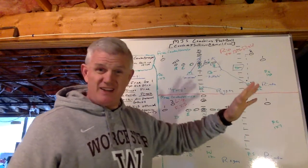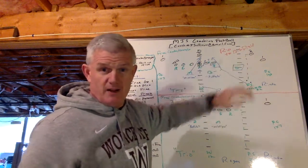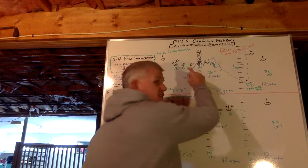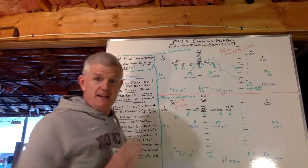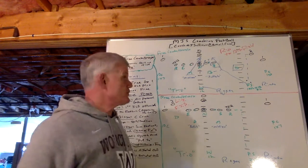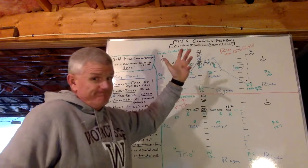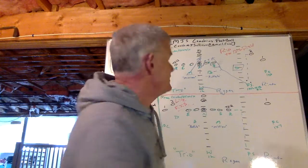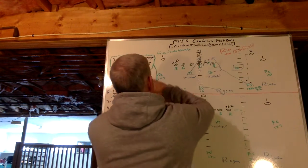And so, see, here's the key, right? Nose is part of the go. Well, guess what? If there's no go, that's what the nose does. That's a mic. Mike in A gap. And I'm not doing anything else with the coverage. Again, same thing. So, right, so that's the combo.